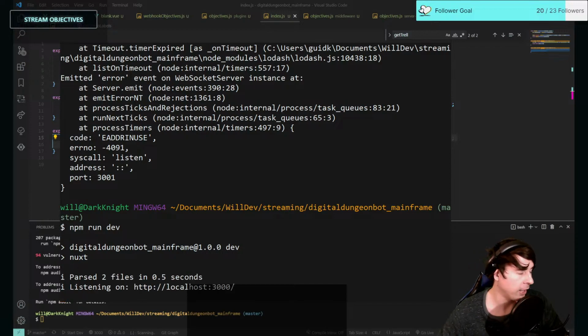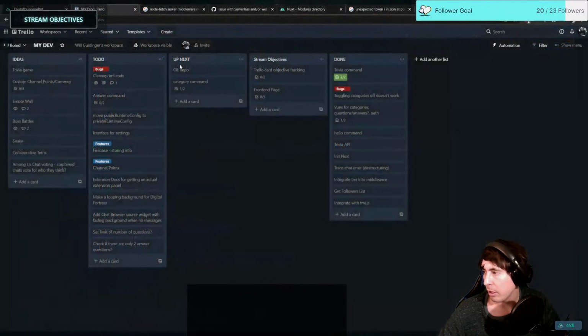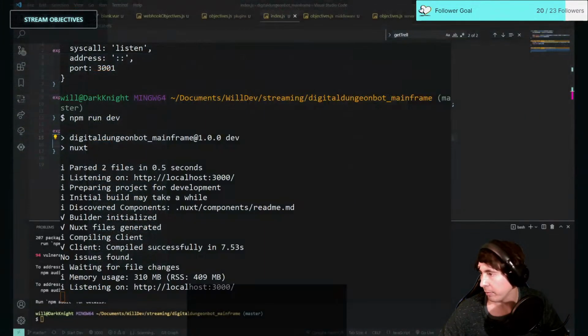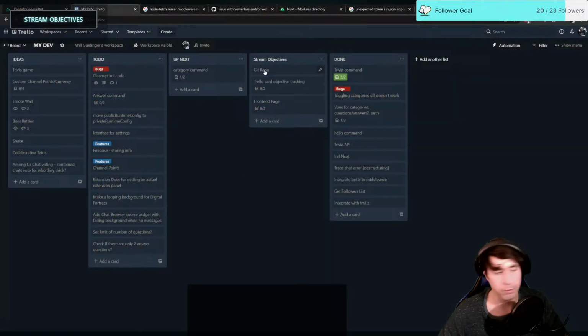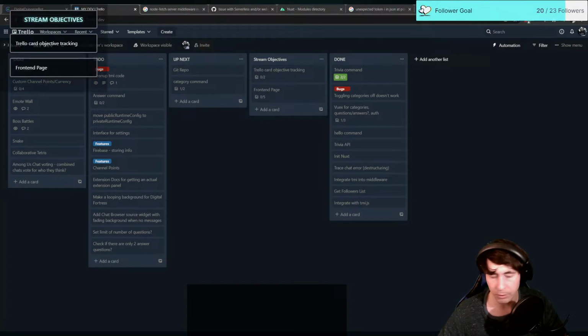So the idea is that I want to have my stream objectives up in the top left corner, but I'm managing them through a Trello board. So as I switch things back and forth, let's make sure that didn't throw any errors that time. Okay, so as I add stuff and remove stuff, it should be updating, and even though it is not, there it goes.